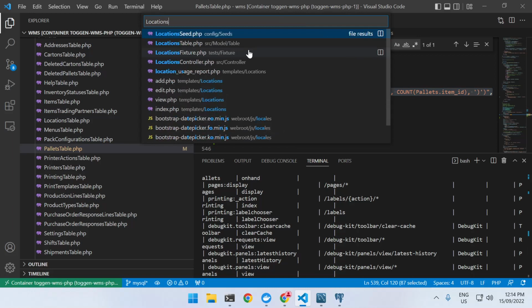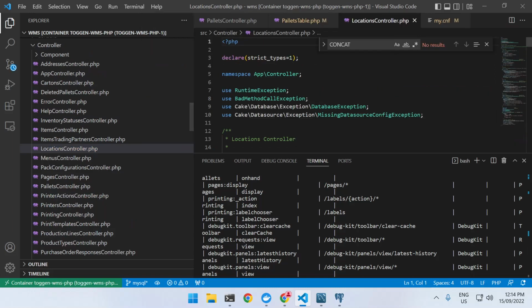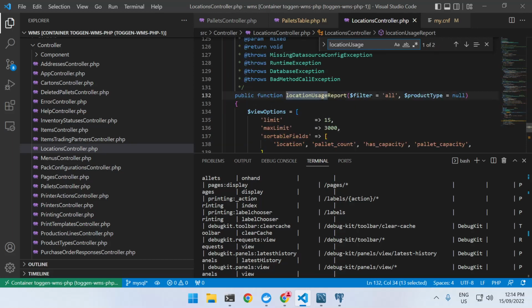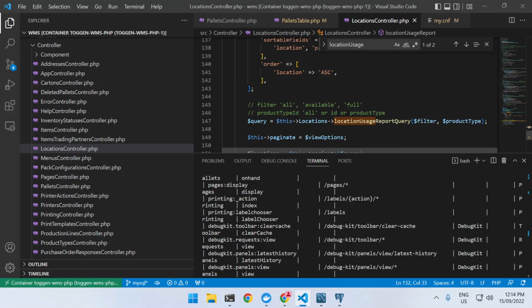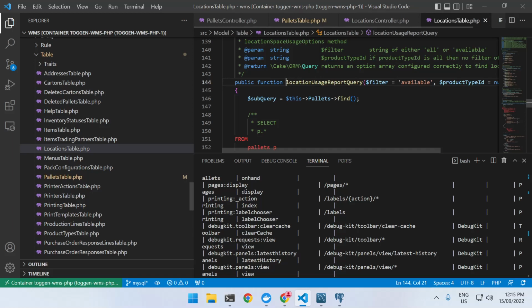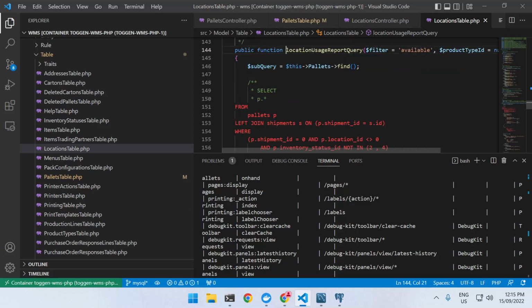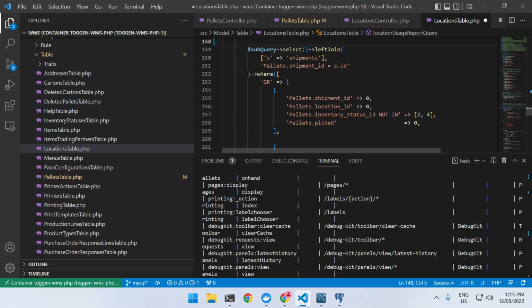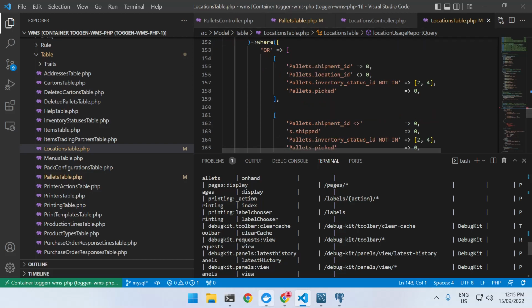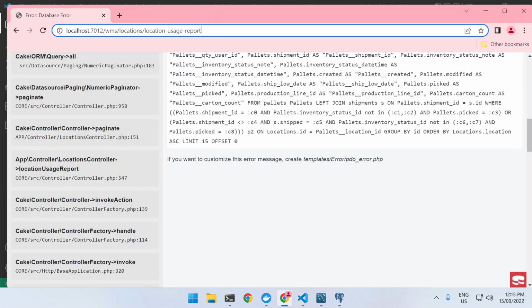So locations controller, and we're looking for location usage report. And again, I've got some view options being set here, but I'm actually creating a query in my locations table. So let's go and have a look at that. For some reason I've got a whole heap of old code here that's going to distract us. Now what's the error message again?